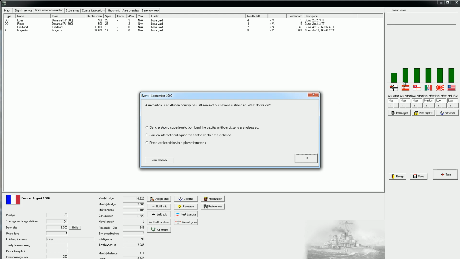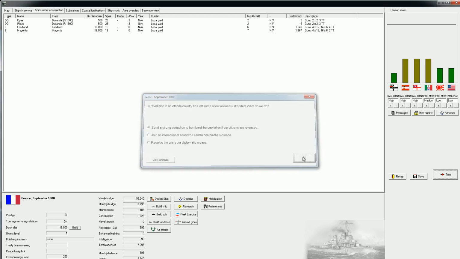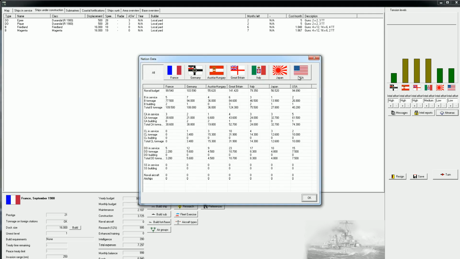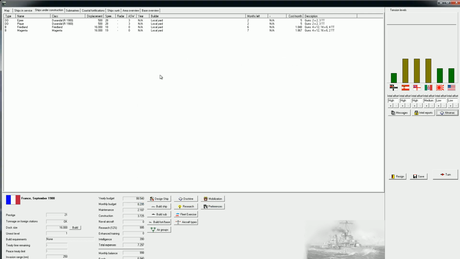So depending on your strengths, depending on the situation that you are finding yourself in, whether you want a war, whether you want to prevent a war, you might want to pick over here, but generally prestige is what you should be after. So for example, we could do this, and you can see the tensions over here with Austria-Hungary, the UK and Italy increased. So whether or not that is too harsh, we could certainly not stand up against all of these nations, so that is something that you want to consider. You can also revisit all of these things over here on the intel reports, and again, of course, on the almanac. So that should be very helpful for you.